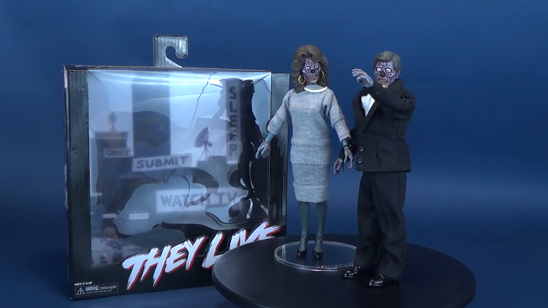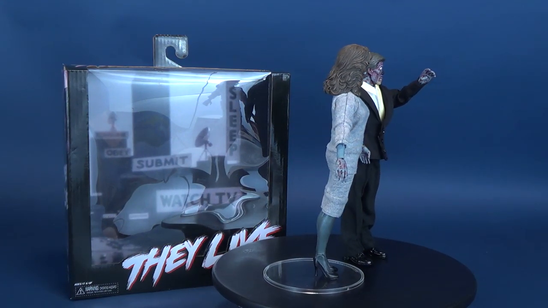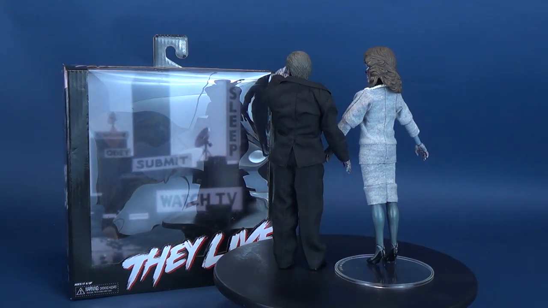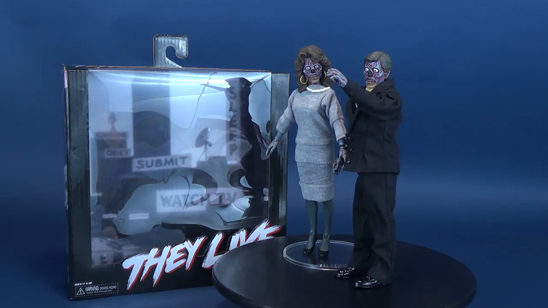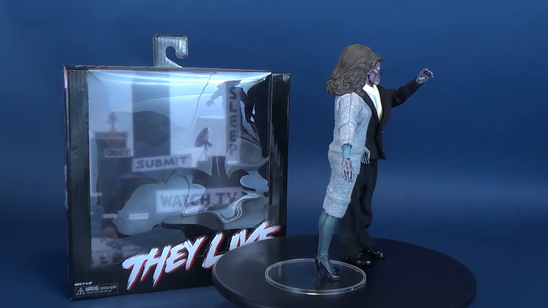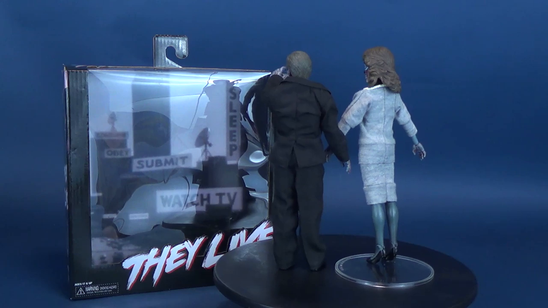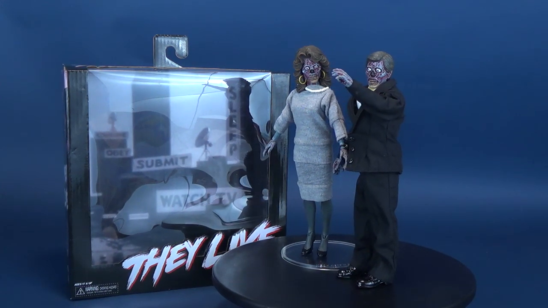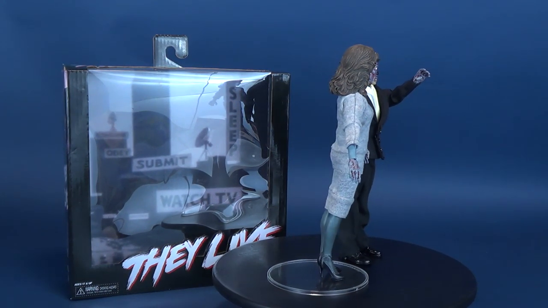Of course, seeing such a cool and yet still creepy set like this does leave the inevitable question in limbo. Will we ever see ourselves a John Neda? I don't know what the licensing would be for the likeness of the late Rowdy Roddy Piper, but I would most definitely want to see him get a fair treatment and a retro cloth figure of his own. After all, if we are going to be having somebody to stop the alien invasion, it's already started with these two. We definitely need the hero from the movie, and John not being part of the equation so far. I think obviously we're all asking NECA toys if we can get ourselves finally a retro cloth version of John Neda. How cool would that be? Rowdy Roddy Piper as a retro cloth figure. Of course, he's going to have to have his glasses. He's probably going to be all out of his bubble gum, but he's still going to be kicking A. We're still family friendly, so we're not going to use the full word.